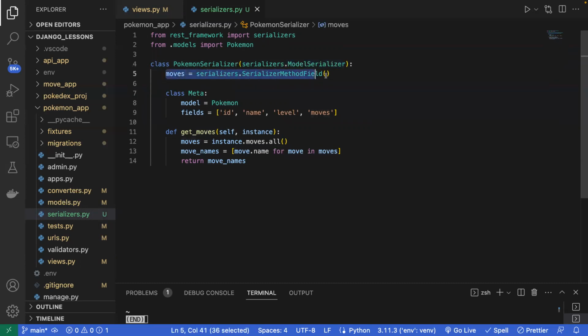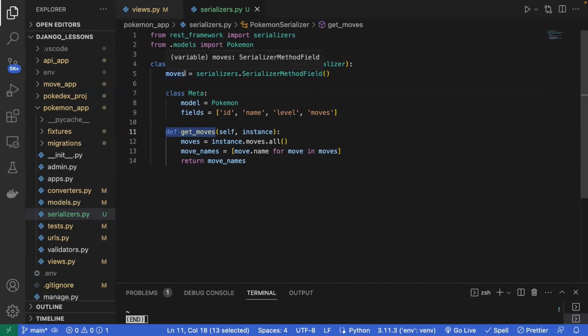So here we have this moves. And remember that we have a many-to-many field. Well, in moves, for a many-to-many field, we can't just do something like serialize the moves and then call the move serializer here, because this is many-to-many. Once we go later on into making a foreign key connection, I'll go over how you could just grab another serializer from another class. But instead what we did here is we created this method called def get_moves.